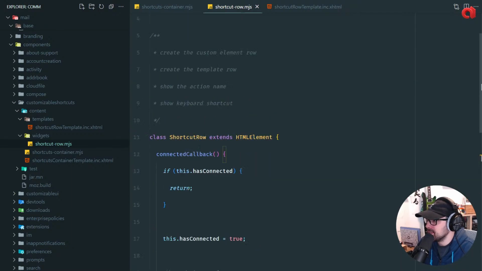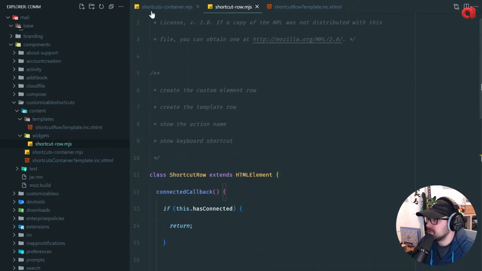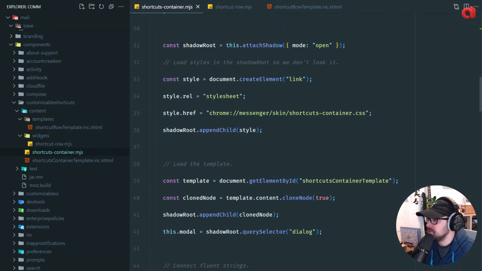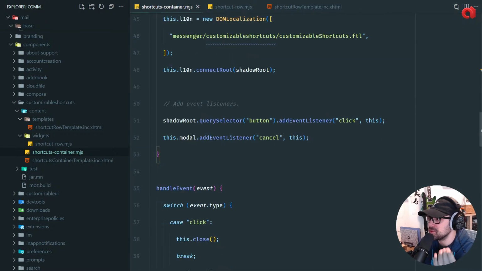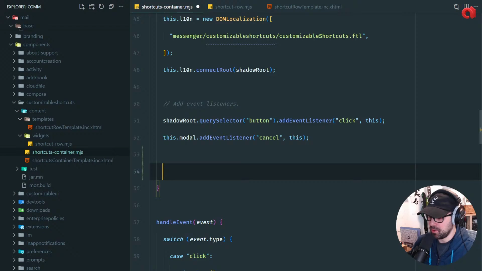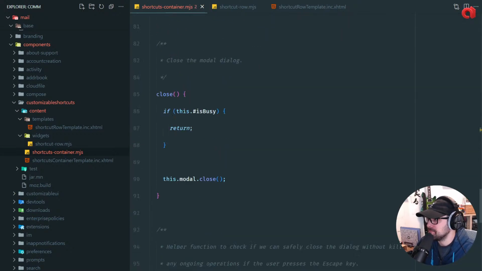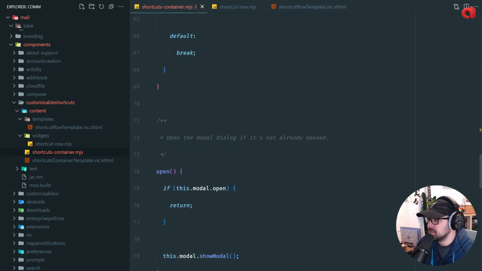We're adding this cloning, so in the primary shortcuts container, in the connector callback, we're just gonna brutally call this add row just temporarily, so we can do this.